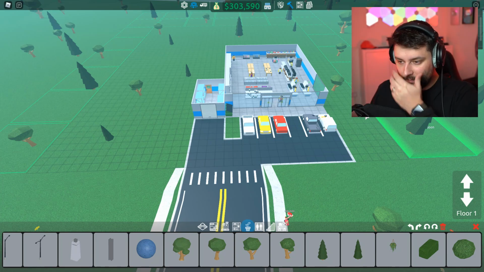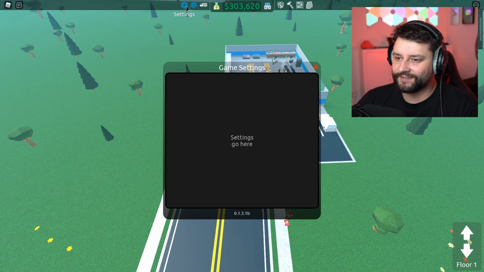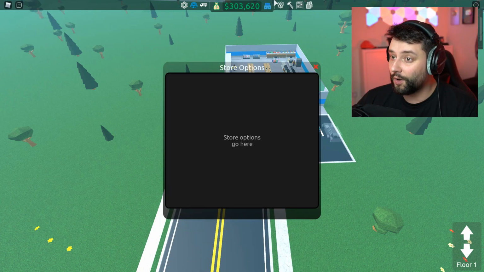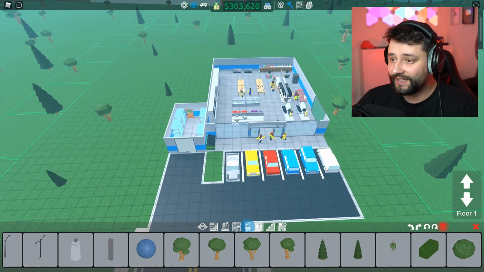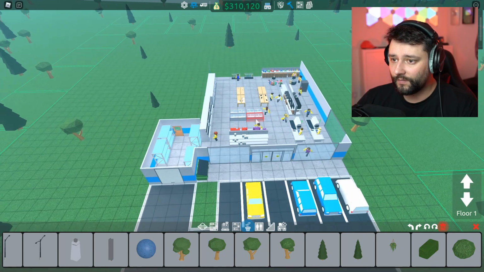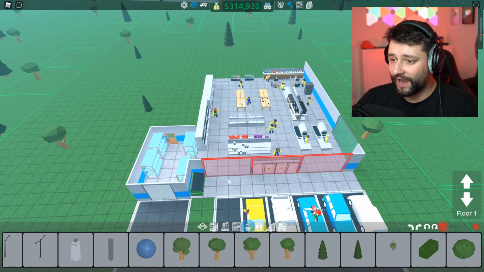But we need to start by, you can't really go into settings and close the store. It doesn't really have manage store, maybe? No, can't even do that. So it's literally going to be a case of I need to delete everything, right? So we start with all the walls. They're all now going to go because I need to pretty much start from scratch.